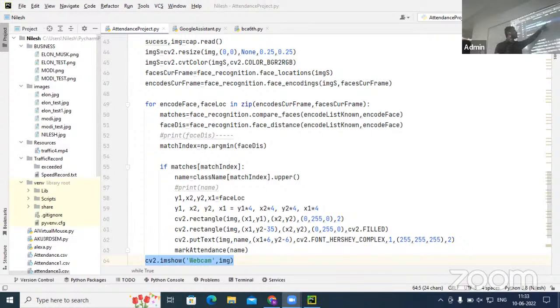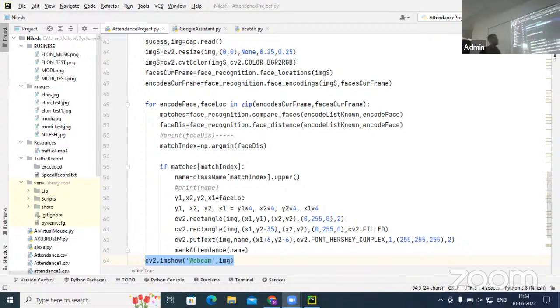So we just give the list of images, and it will give us the encodings. So it will have the encode list. How many images are there in this image folder right now? Three images, no? So it will have three values: first, second, and third. Clear, everyone?